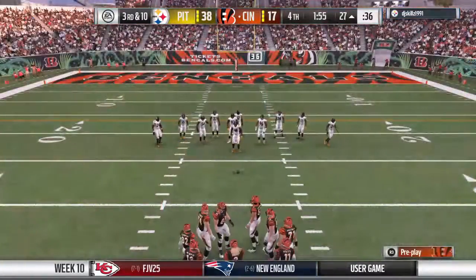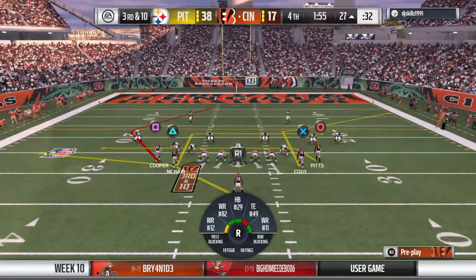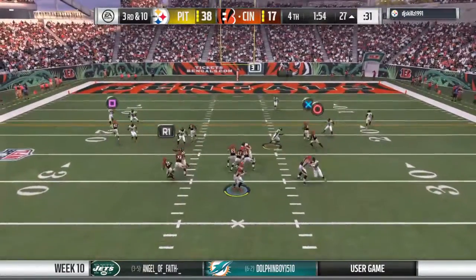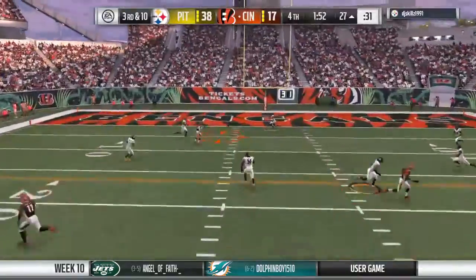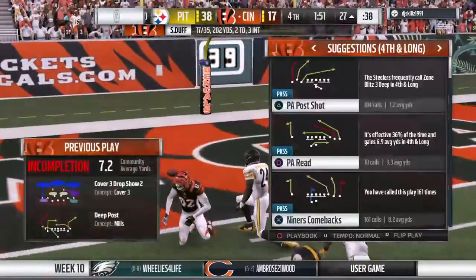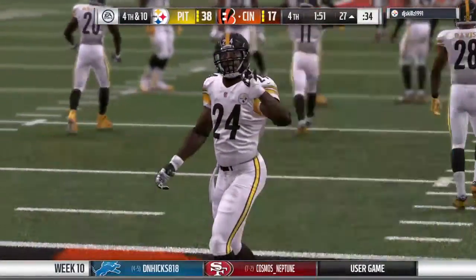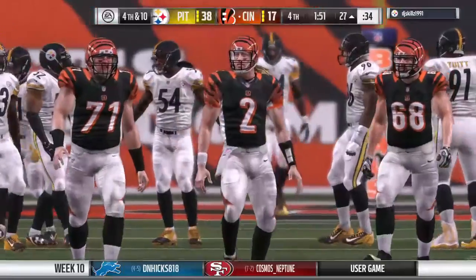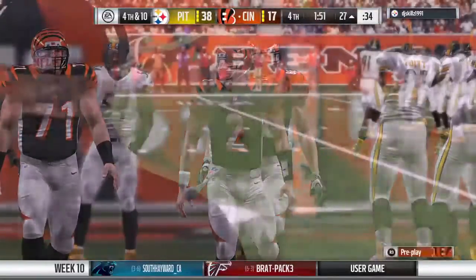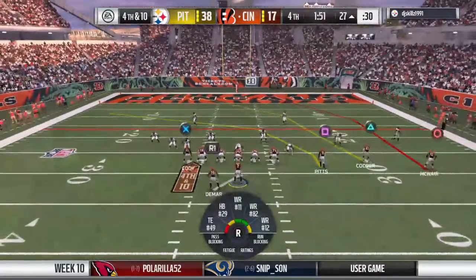So incomplete on second down. Now they'll look to convert here on third. Hurry up, here we go. They'll look to throw again. And he couldn't hang on to it through the contact. Incomplete. And he's certainly not a guy that drops that football very often. Indeed, because that's a bit of a surprise. I know he's in the middle of some traffic and people, bodies all around him, but he usually has the focus to haul that one in.